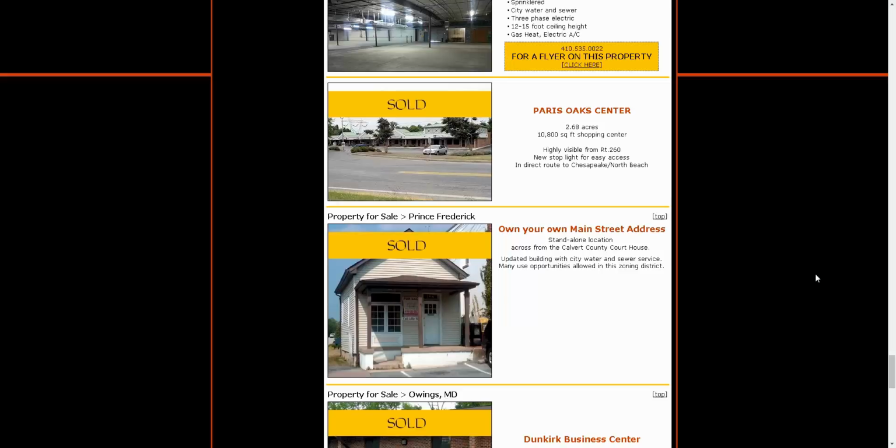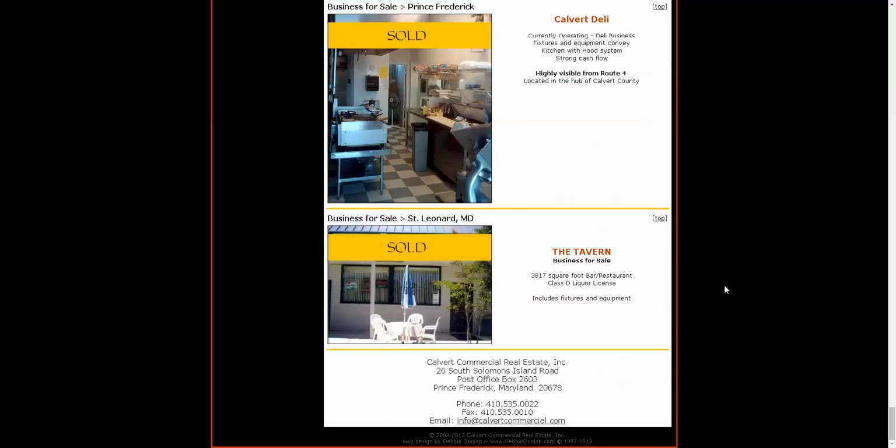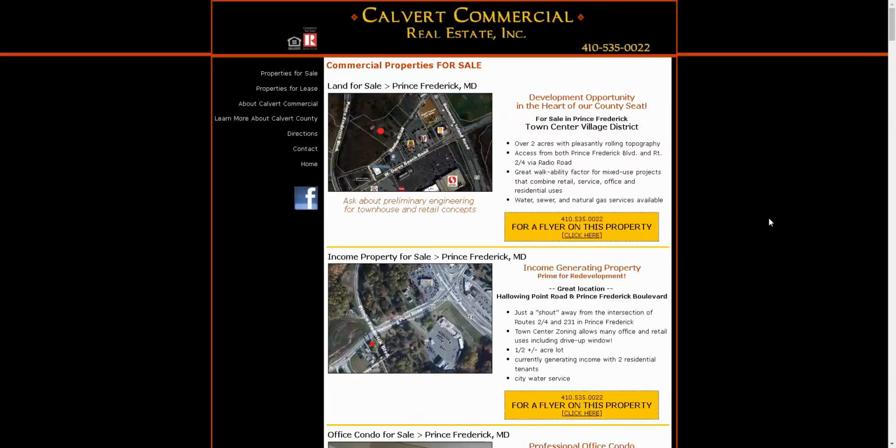So now I'm not even all the way on the page yet, but now I'm thinking from the user's point of view that they might be done. They might not go down anymore. So I would say that's a big problem. And definitely with a new site, I would want to make sure that once a property is sold, we have the ability to remove it out of the featured, unless our goal is to make those solds featured. But I would want to separate them in a way that makes sense, so it's not confusing to the user if this property is available or if it's sold.